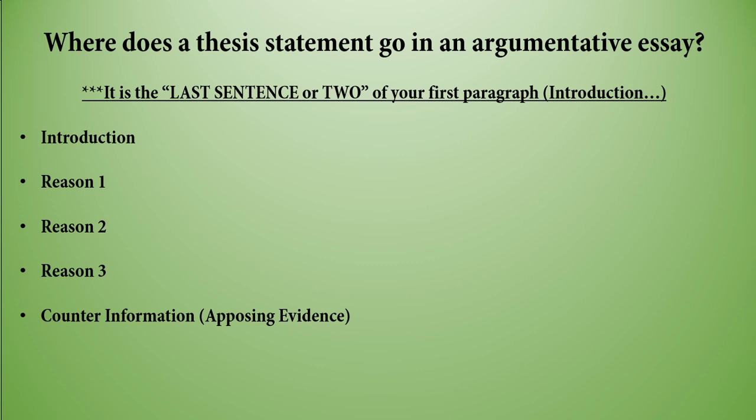So if you're talking about how the starved starlings were not killed in an act of cruelty, then you would introduce some information that might lead to believe that they were killed in a cruel manner. Okay. And then your last paragraph will be your conclusion. 1, 2, 3, 4, 5, 6. Okay. Now, it's a 5 paragraph essay. We'll talk about what we want to do with the counter information if we want to do anything at all. But I want you to recognize that. Okay.